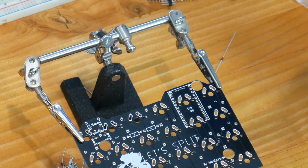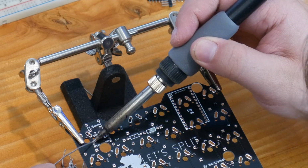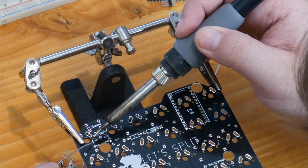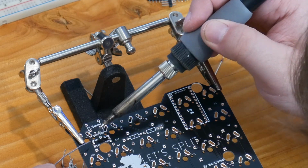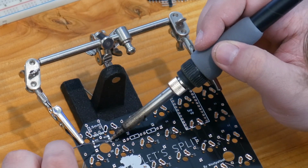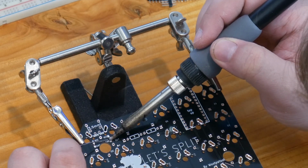So near where you put the TRS jack, there are 6 little solder pads. And so they all need to be soldered exactly the same way on both sides. And I soldered from the top 2 on the left side and the bottom 2 on the right side. So here's me bridging these gaps here.